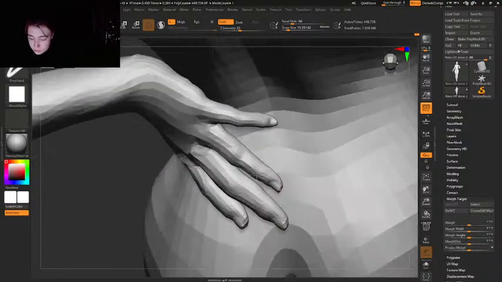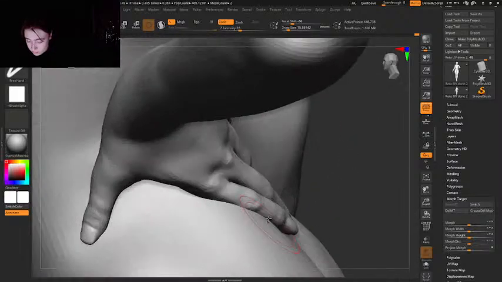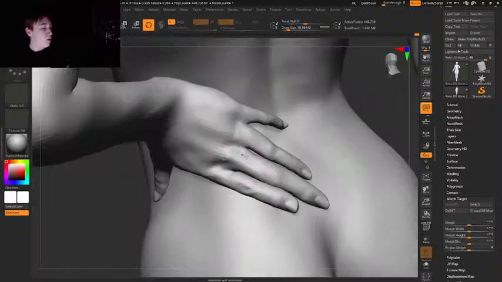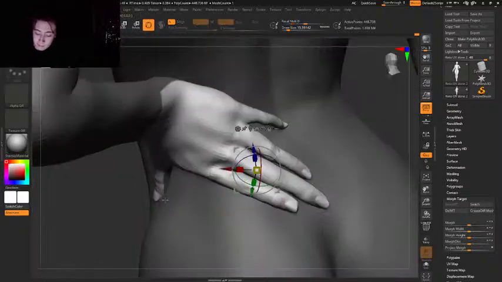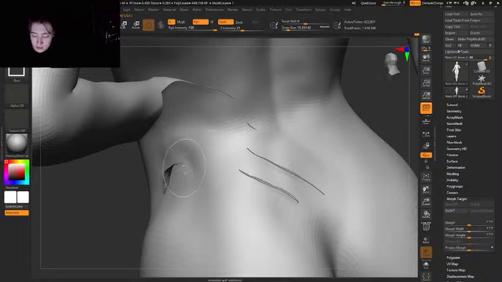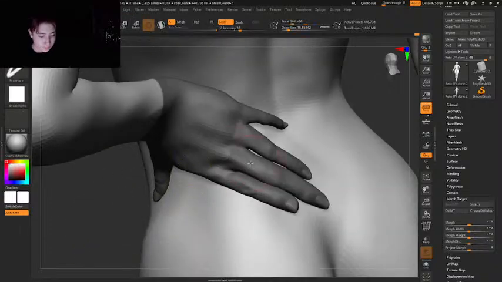I'm really pleased with the hand posing right here. But here is somewhere where it could be better. So instead of just saying it could be better, why not just let's make it better? Boom, something like that.